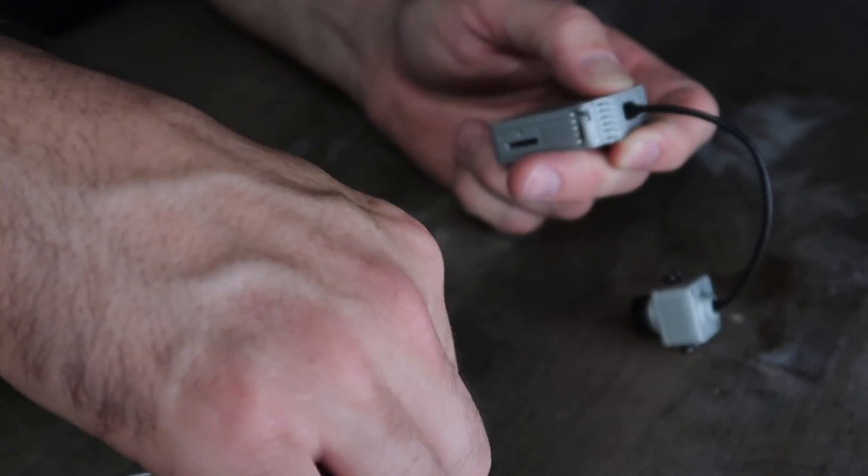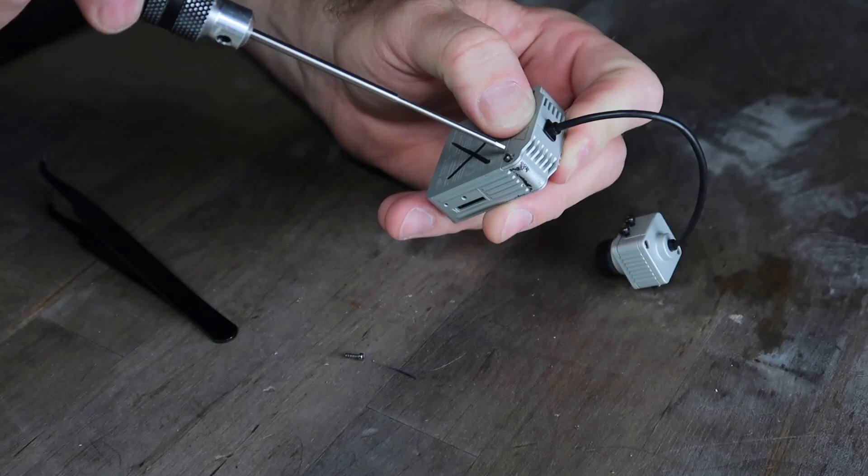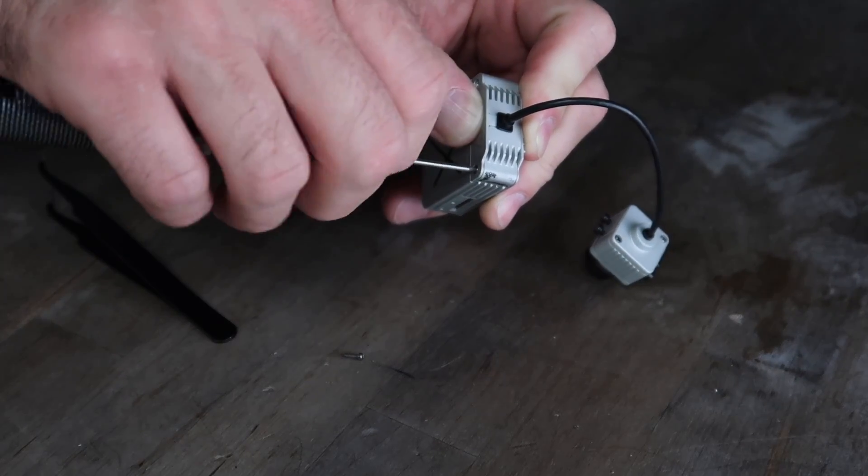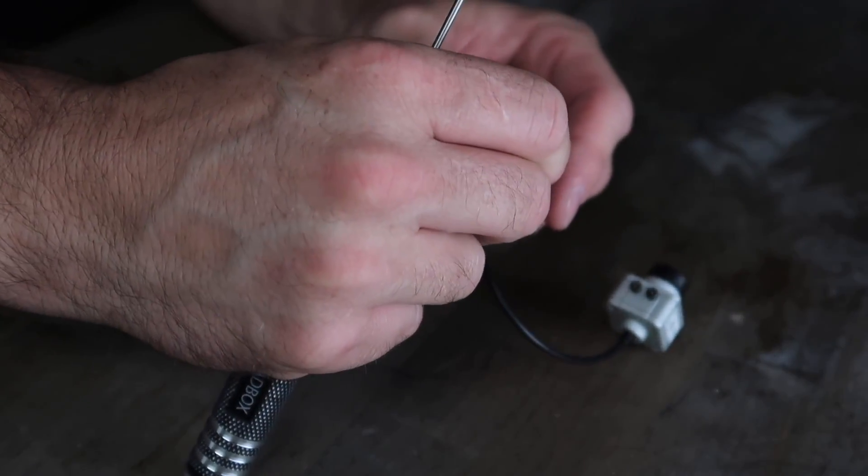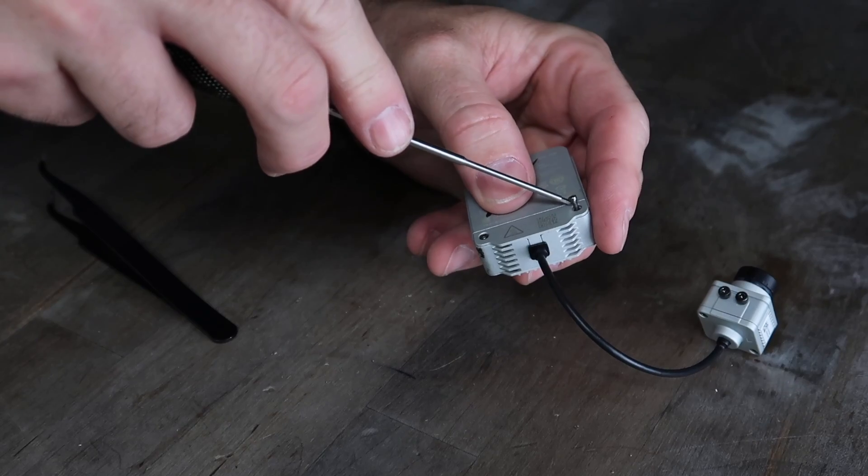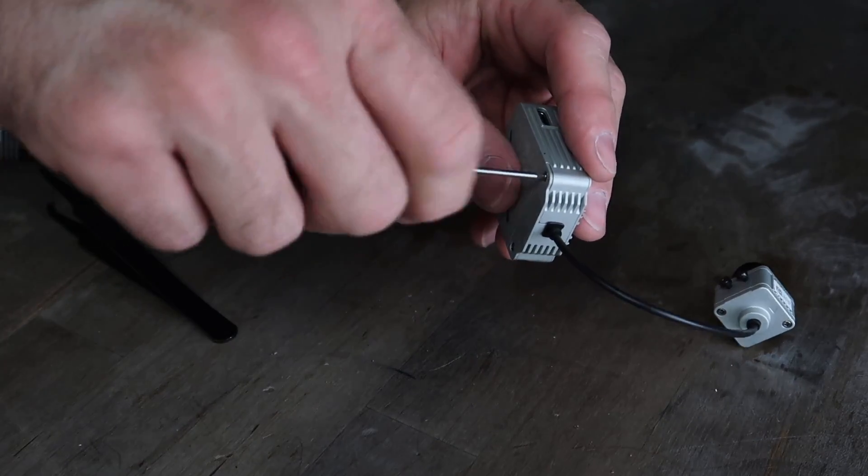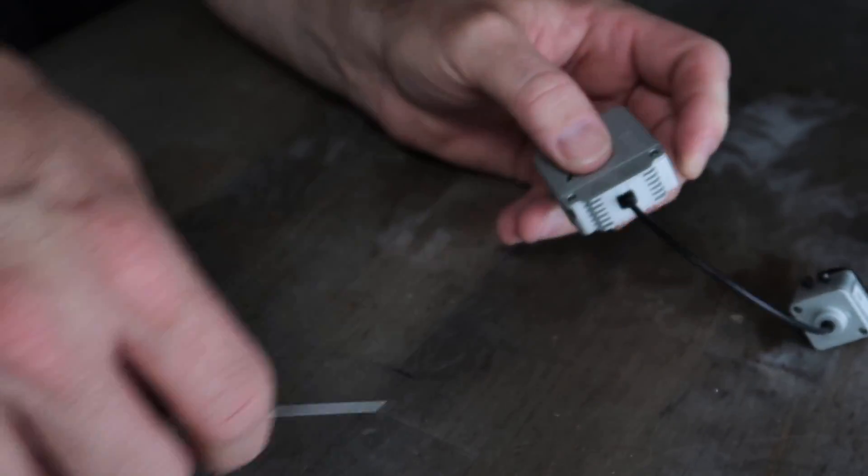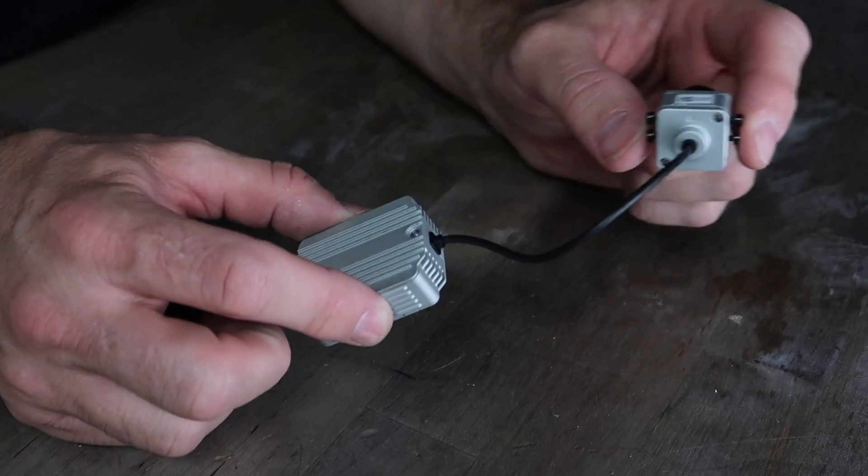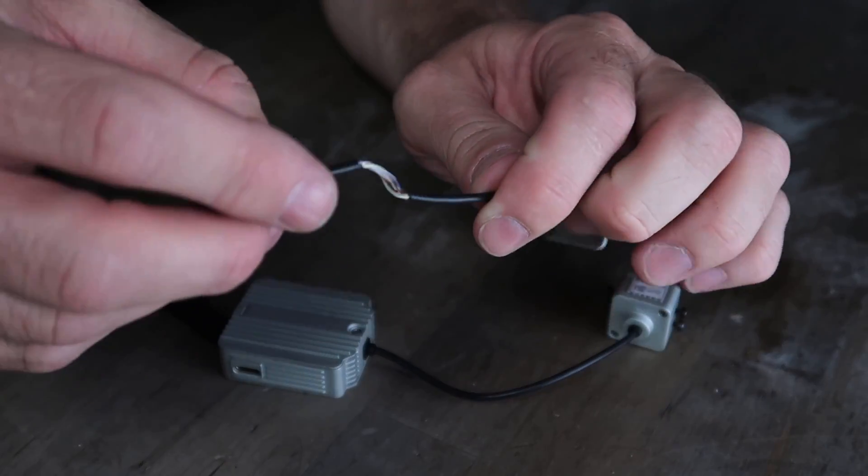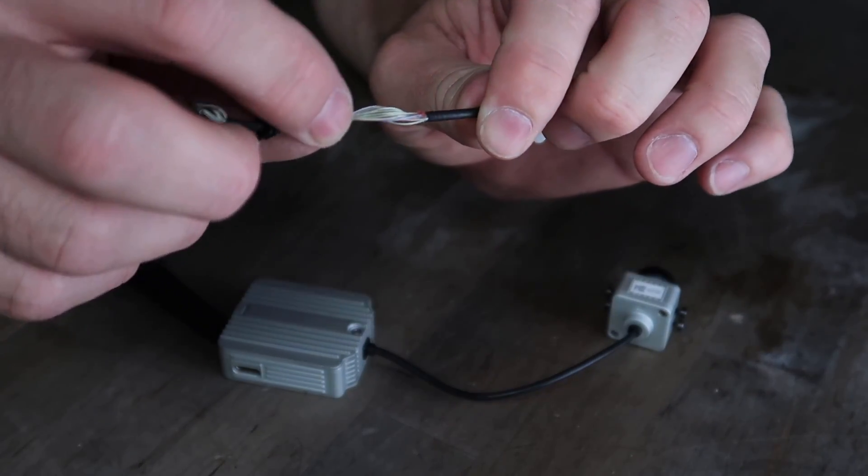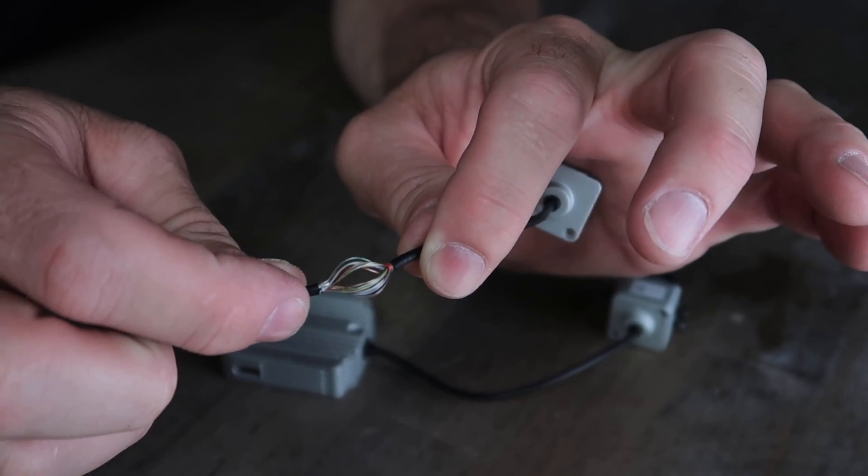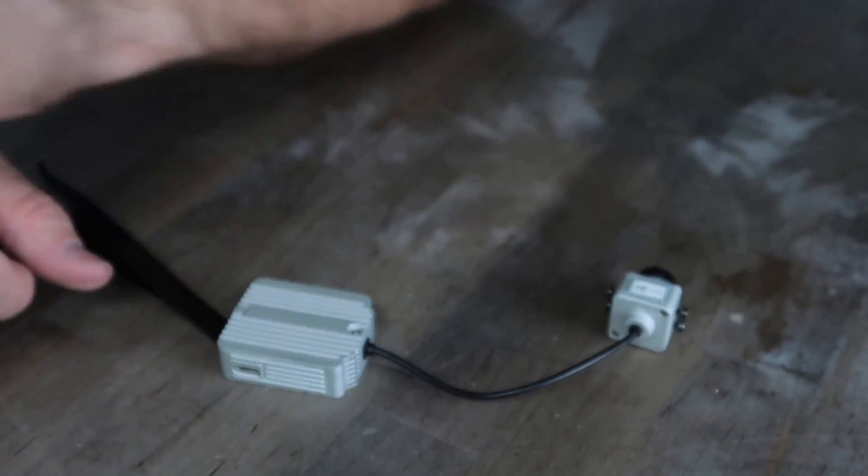I recommend putting in this DJI air unit last, because the reason I had to replace this cable was because I melted it with the soldering iron. Because I had it in there while I was doing the PDB, and that was a very bad idea. The symptoms I had were that the camera was just black, like as if you had a bad FPV camera, but the VTX was good. And the problem was just that cable. Can't really tell that it did anything to the cable, but because these wires are so tiny, they're easy to damage.